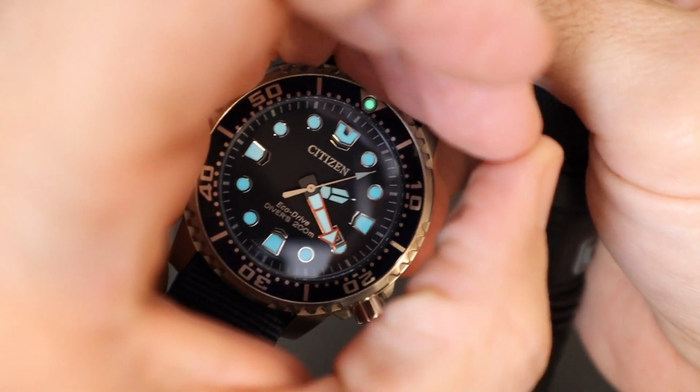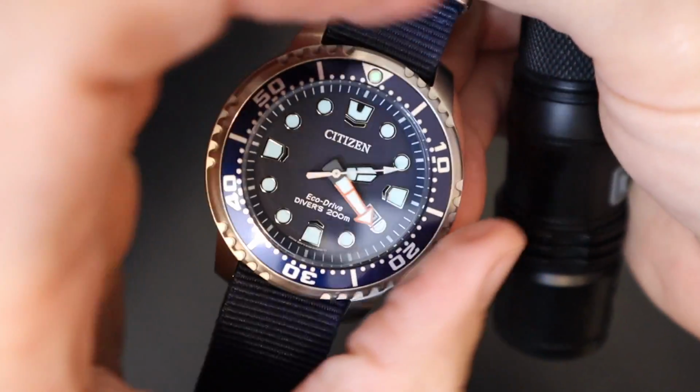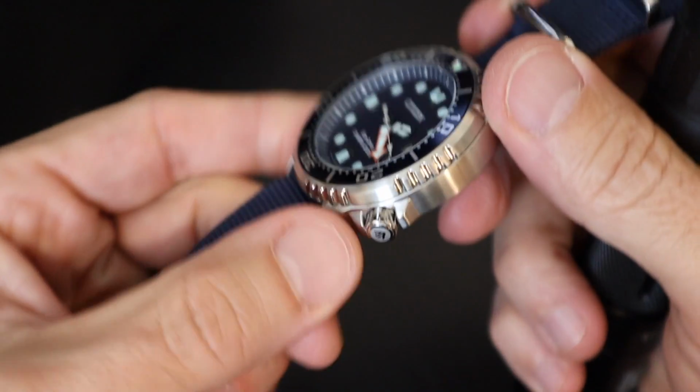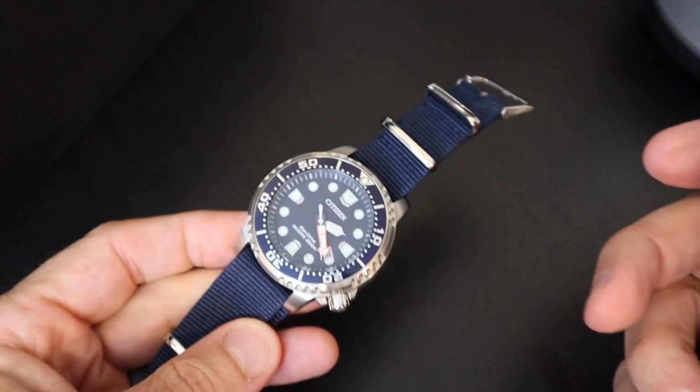Highly recommend you check out this Promaster from Citizen. It's an Eco Drive. It should last you forever. According to the manual, this should never need a battery, and the Eco Drive should last the life of the watch. So pick one up.